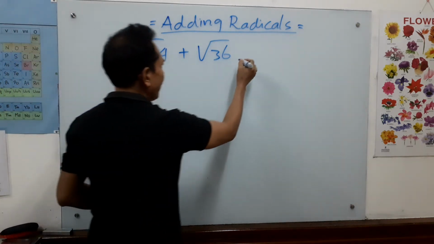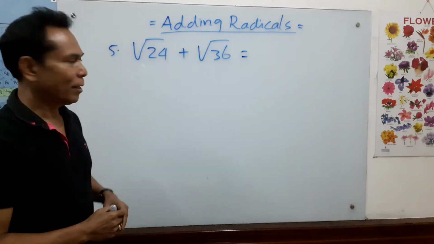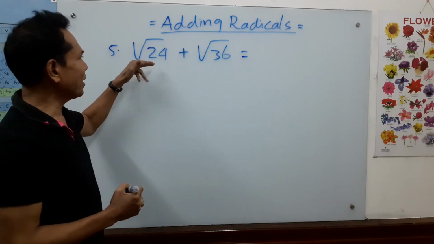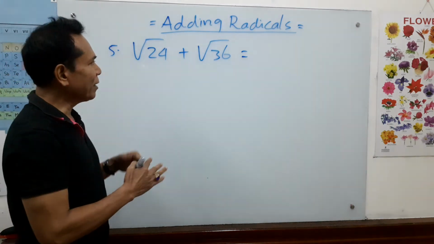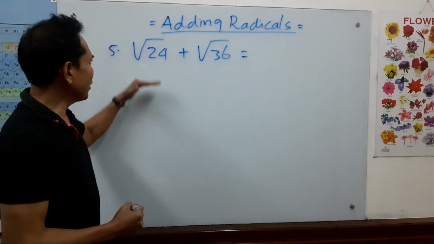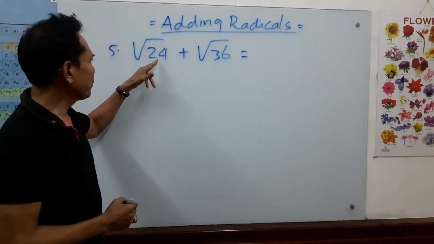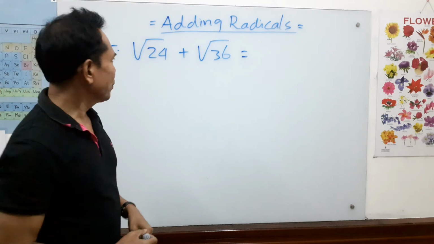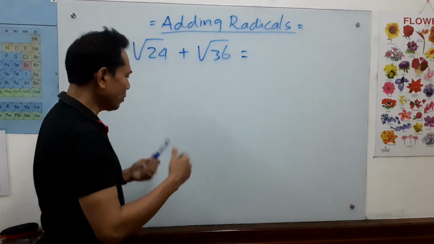Now, children, if you come across questions like this, the radicals are different, but we can add them because later we will simplify them. We see if finally we find the same radicals, then we can add them. Otherwise, we just simplify. Okay. So first we simplify radical 24 and 36. You can choose to use the method I showed you before. We can do it again here.